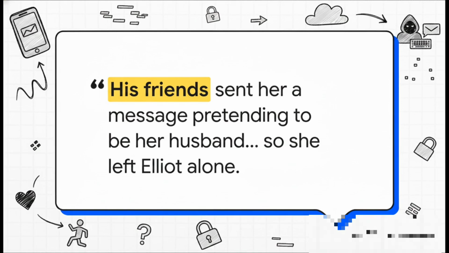To really get a feel for the stakes here, let's look at a scenario Security pointed out from the show Mr. Robot. You probably know the scene, right? The main character, Elliot, is about to get busted by a facility manager. To create a quick diversion, his hacker friends just shoot the manager a text message that looks exactly like it came from her husband, saying he's in the hospital. She panics, she leaves her post, and boom, Elliot escapes.